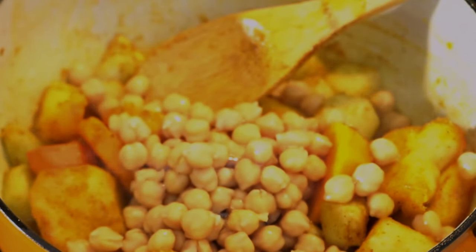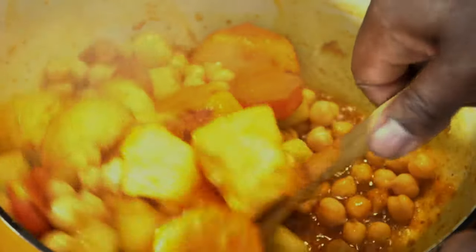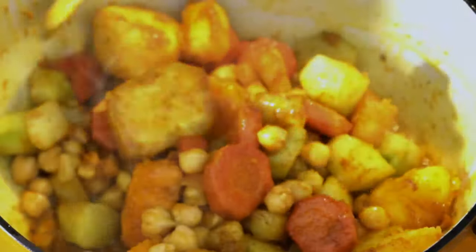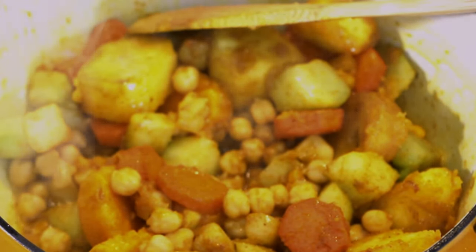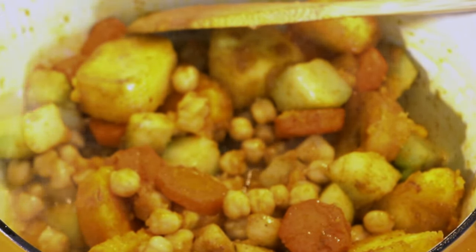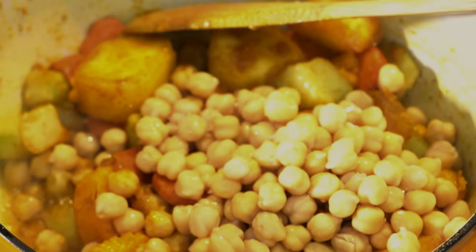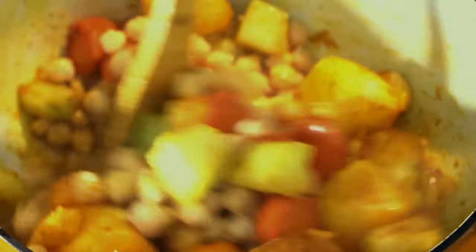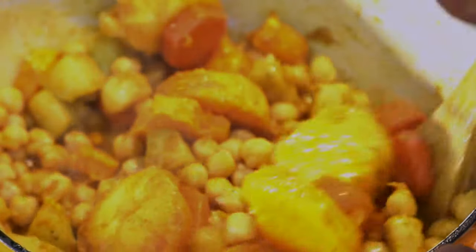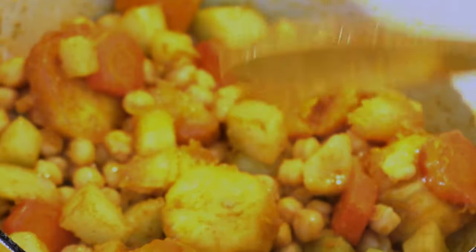Yeah. We're gonna make that. Look at that. Look how beautiful that looks, right? No joke. Look how good that looks. That looks delicious. Right. So we're gonna let this cook for a minute and then we're gonna add our condiment. So we're gonna let this vibe a little bit more.